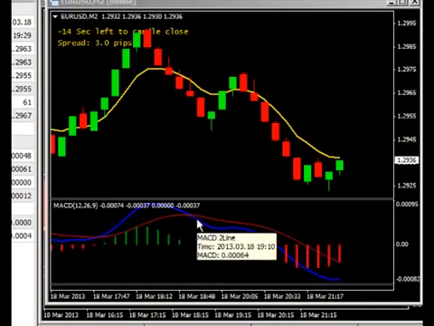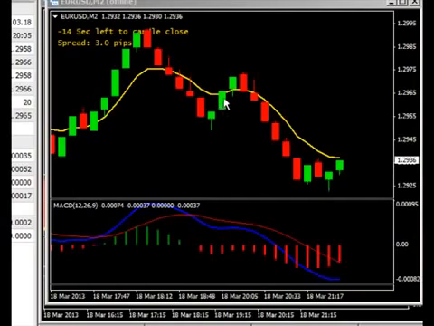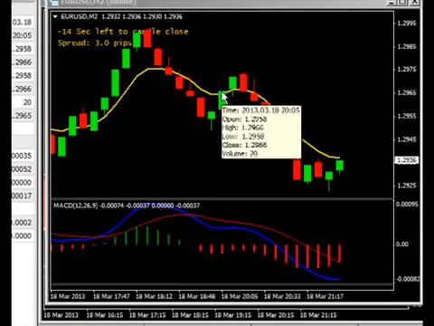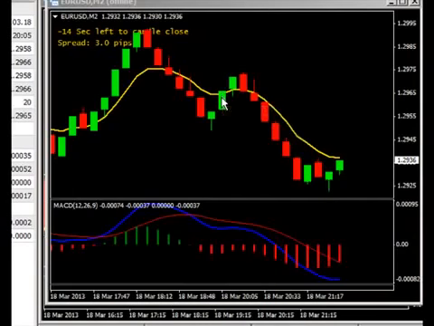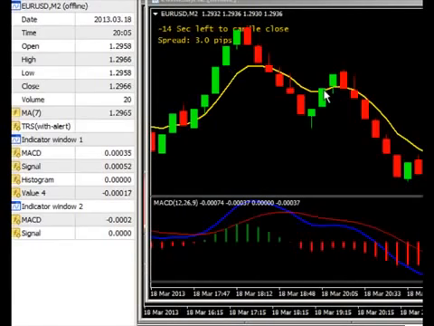We get a cross here of the blue to the downside. Now we're looking for this pullback and a close above. Well, it closed above here, right? Let's see. The MA is 65 and the close is 66. So yes, we get a close above here. It goes up still. The blue still hasn't crossed, so we're still able to look for a short. Now does this one close below? It doesn't. It closes right on. Look at that. 66. Both the close and the MA are at 66. So we can't get in here.